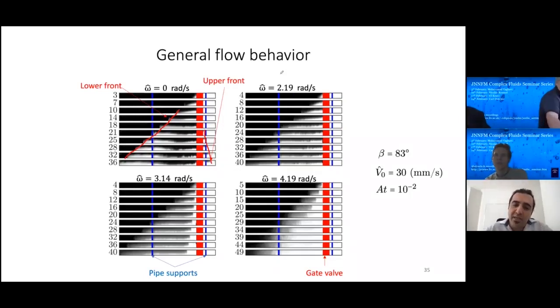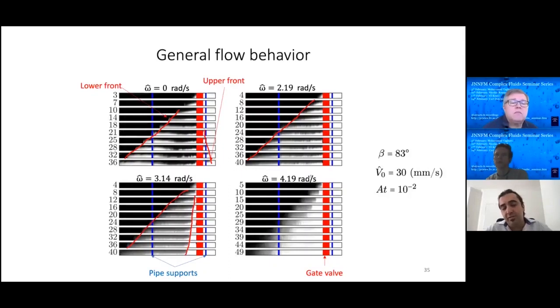If you increase the rotation, we observe that the transverse mixing between the two fluids increases due to the rotation inertia. In this case, the lower front moves downward, but there is no upward motion of the upper front. If we increase the rotation slightly further, the fluids are very much transversely mixed, the lower front moves downward, and the upper front also starts to move downward.